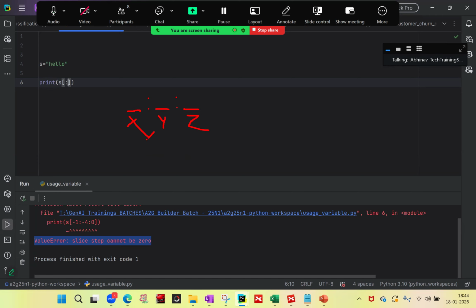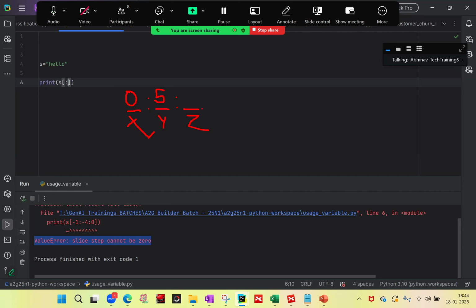Now here, as these values are not explicitly mentioned, so you will be putting default values. So what is the default value of x? It is 0. Default value of y is length of a string. So what is the length of a string? 1, 2, 3, 4, 5. So I will put 5. And what is the default value of a step size?